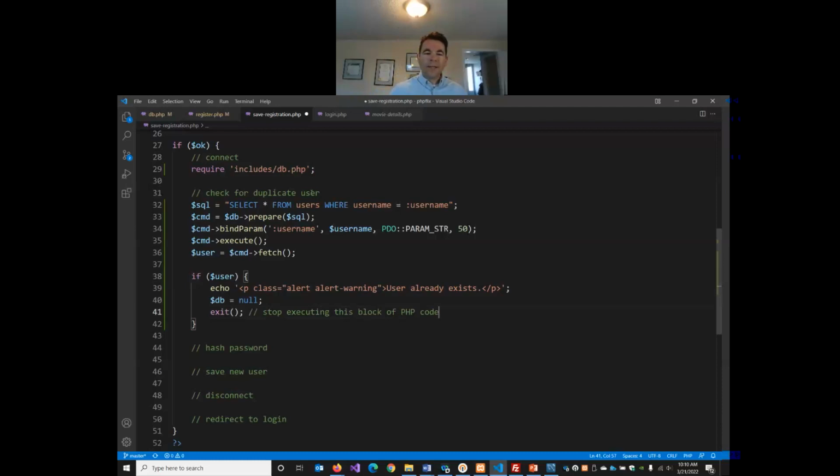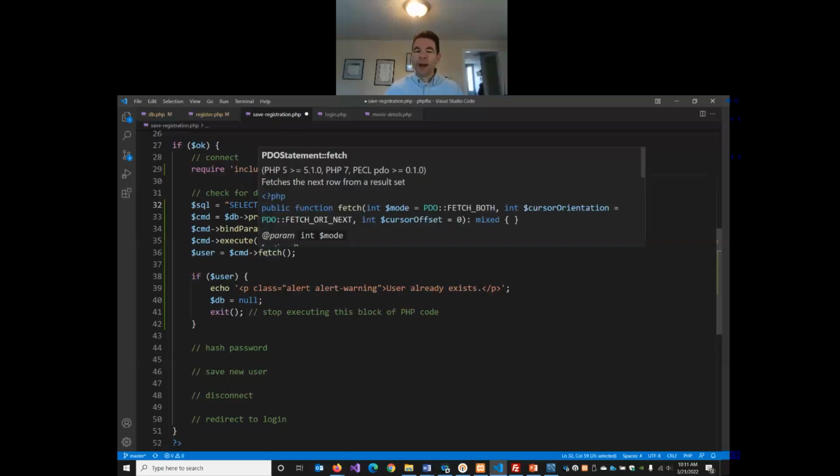No, we're only selecting one record because we're filtering for this username. So there won't be multiple records with the same username. So we don't need fetch all, we just need fetch.